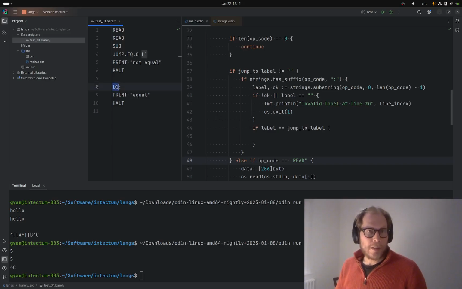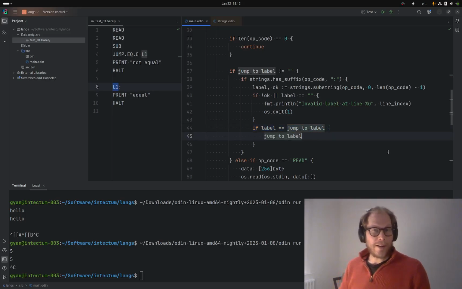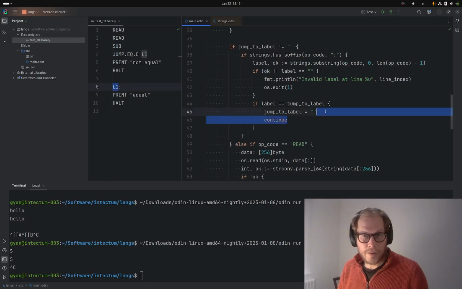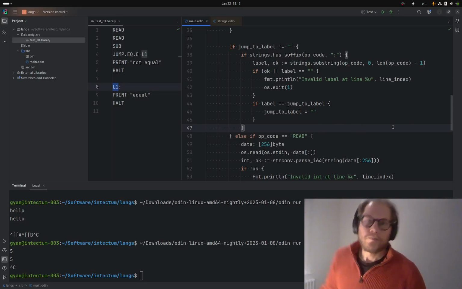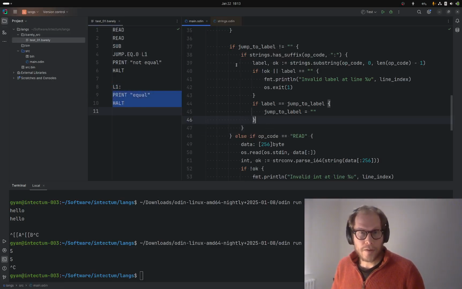And then we find the label. So if label equals jump to label, I think we just say jump to label equals empty and continue. No, I don't think we even need to do continue, do we? We just clear out the jump to label because we've done the jump now. We can continue to do this.